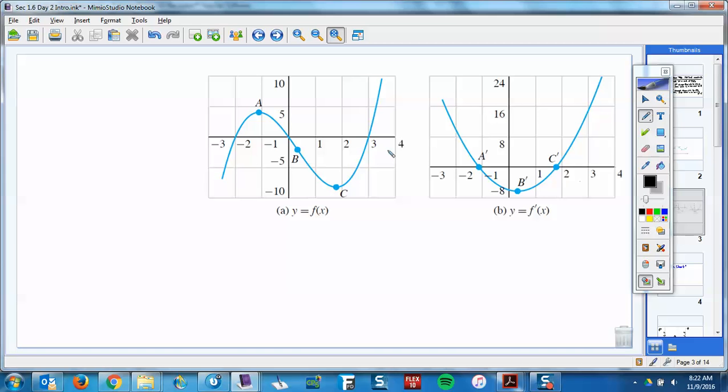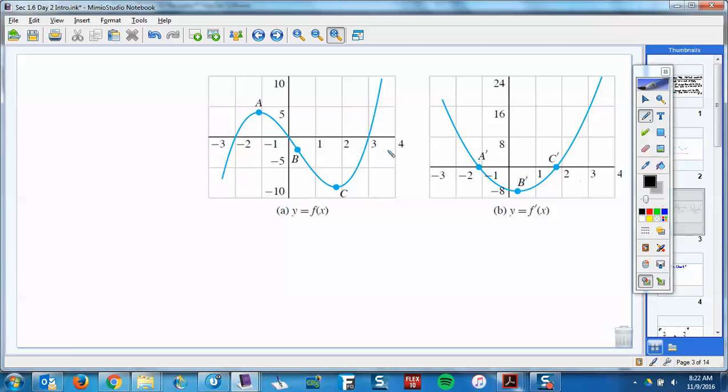Now we've got this first derivative test. It says if you have a critical point, which is where the derivative is 0 or undefined, so here's f prime, where's it 0? At a prime and c prime. So we're going to look at the x-axis. That's going to be a big deal for us this year. When we see an f prime graph, a lot of times we're going to focus right in at the x-axis first, because think what we're talking about: a stationary point where the derivative is 0. On a graph, 0 is the x-axis. So f prime is 0 right here and here, and we're going to be real interested in those points.